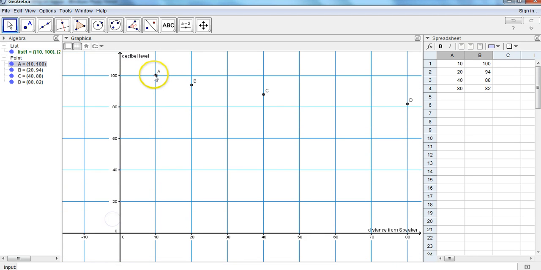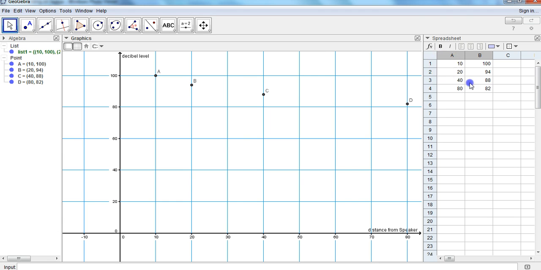So now all of a sudden, here's our points. We just had to rescale our grid here. You could do that same thing if you just get your Move Graphics View tool. They'll do the same thing. So we can see here that this isn't linear, which is pretty cool. What kind of model actually fits that? So let's do a regression on these 4 points, and let's see what model fits this the best.